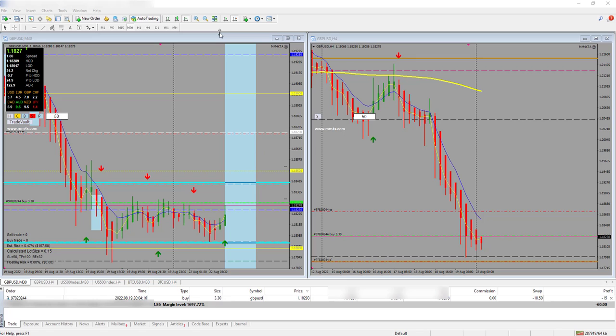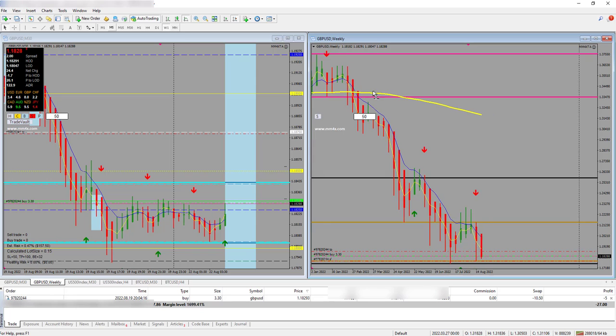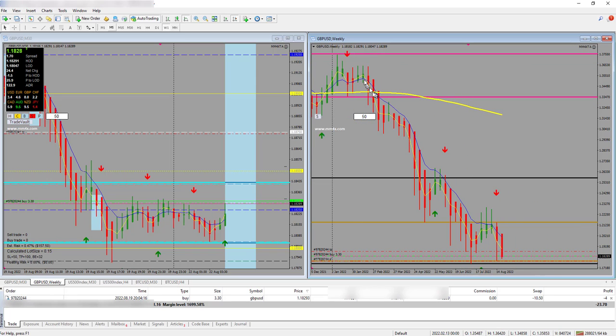All right, so what's going on for this new week for the GBP USD? Well, we have our weekly high here and our weekly low below here. And for price to continue to go to the downside, the major trend right now is bearish. Let me check out the weekly time frame on this pair as well. Yep, it is definitely still bearish.